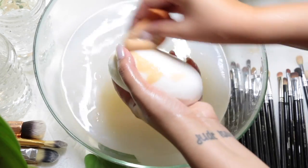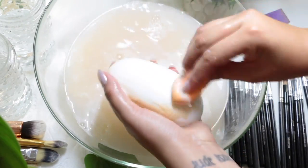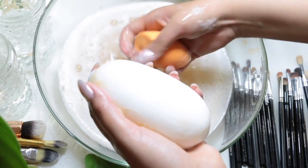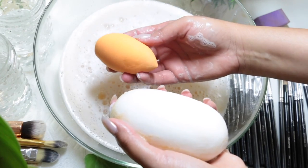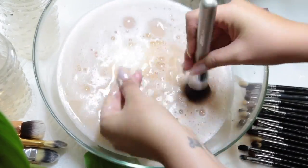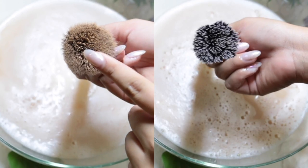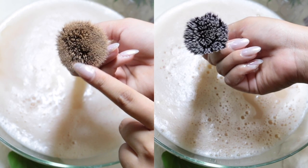Moving on to another sponge — this one is a little more dirty with darker product, but it's no match for this soap. It doesn't have to be this exact soap since I bought it at Marshall's; you can find milky-type beauty bars anywhere like Target. Dove has a really good one. I've seen someone use Irish Spring, but personally the smell is too strong and I worry it might break me out. Look how easy all that gunk comes off — so clean compared to how it was two seconds ago. I can't believe I was wiping that all over my face.